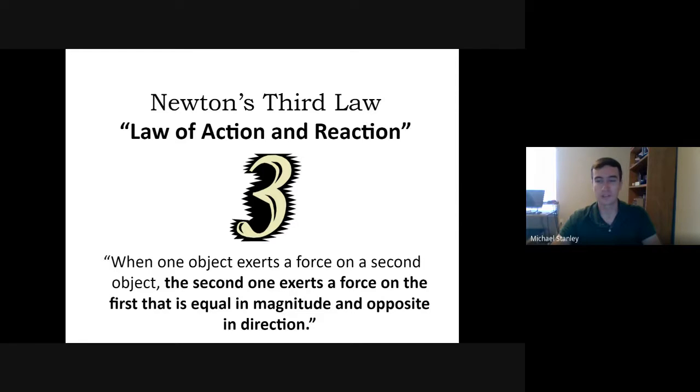Awesome. Great question. Any other questions, not just about the third law, but any of the laws that we've talked about today? Either inertia and remaining at rest or motion until acted upon, F equals ma, or action and reaction. Any questions on the three laws of motion?